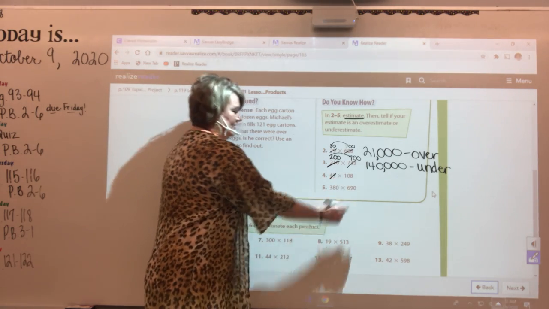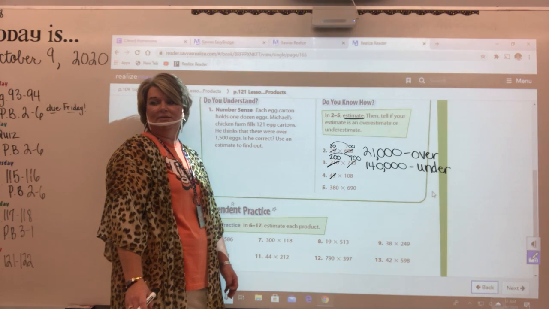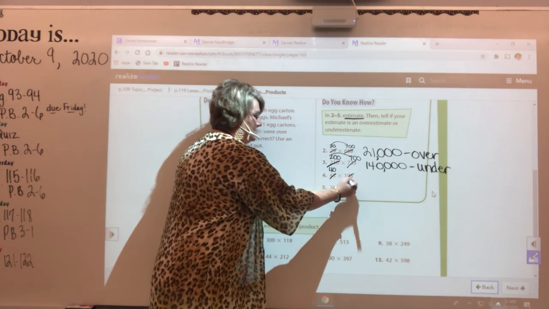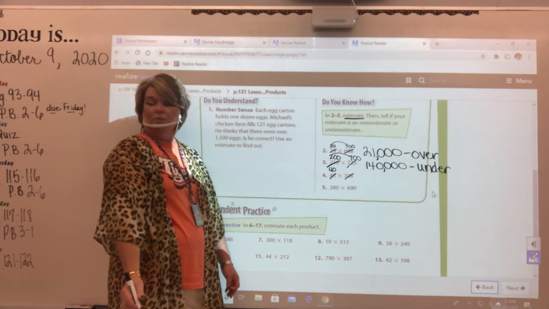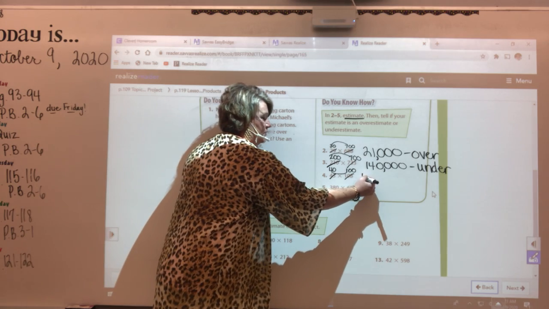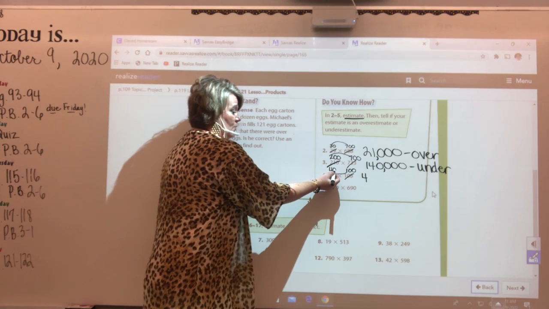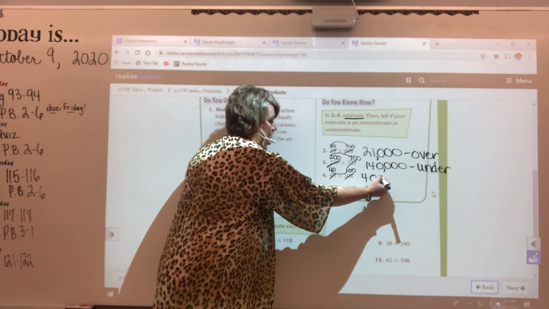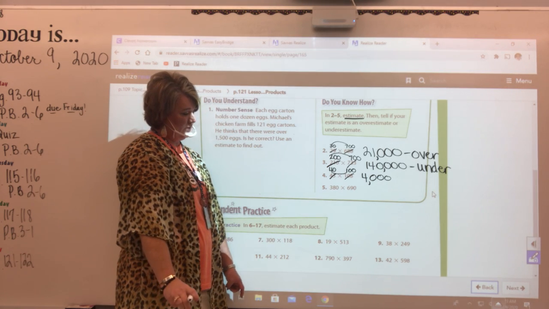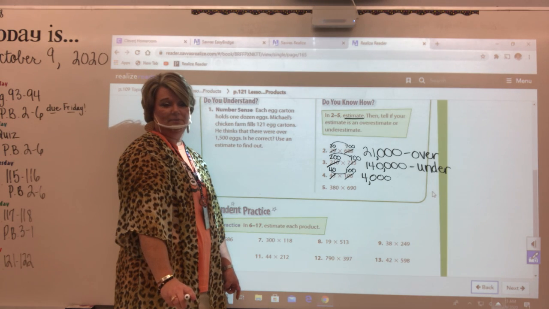Okay, number 4. Let's just start going around the room and see. So, Brooklyn, when you see 43, what do you think is an easier number that would end in zeros? 40. Yep. Bentley, what about 108? What do you want to call 108, sister? 100? I agree. So now literally all you have to do is 4 times 1, which would be 4, and you got to count zeros. And please put dots in your zeros. It really does help. 1, 2, 3 zeros. Now did Brooklyn overestimate or underestimate? Under. And what did Bentley do? She undered as well. So there's your answer, underestimate. And you can just write under.